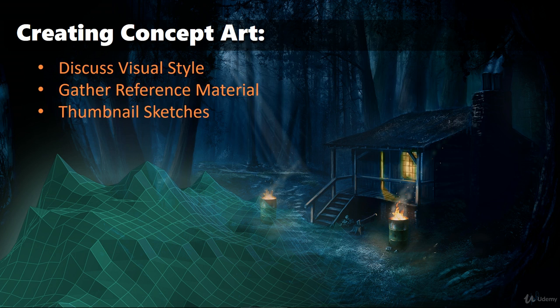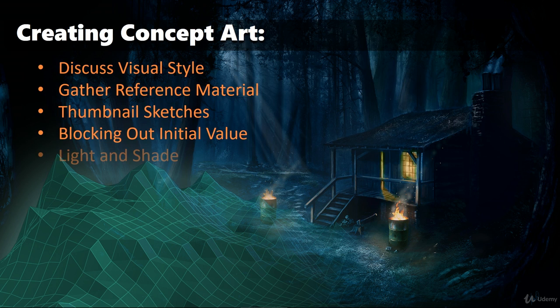Now, thumbnail sketches are really important for the process, and it's just throwaway art basically until something starts clicking. Blocking out initial value. We've talked about value in a previous lecture. We're going to talk about light and shade and start applying that to our image. We're going to start adding detail, and we're going to start laying on some textures.